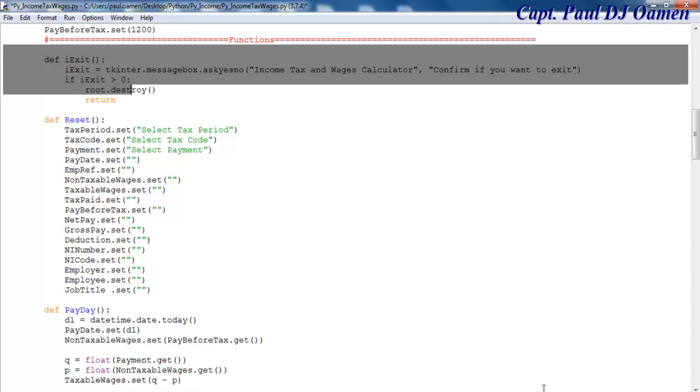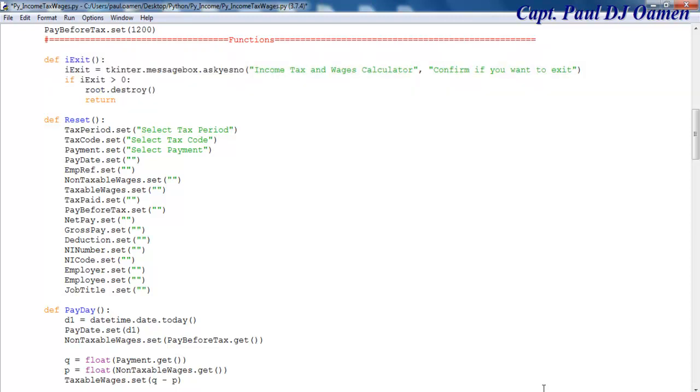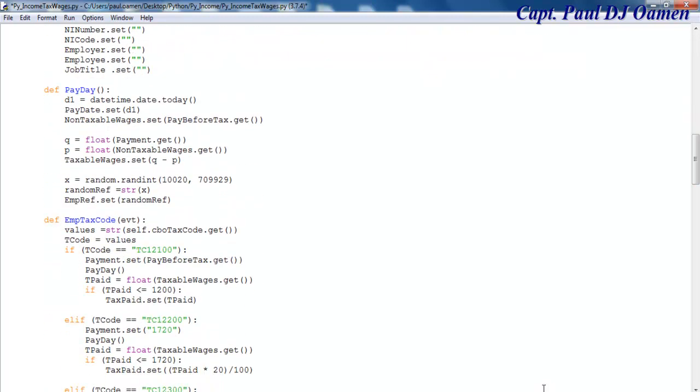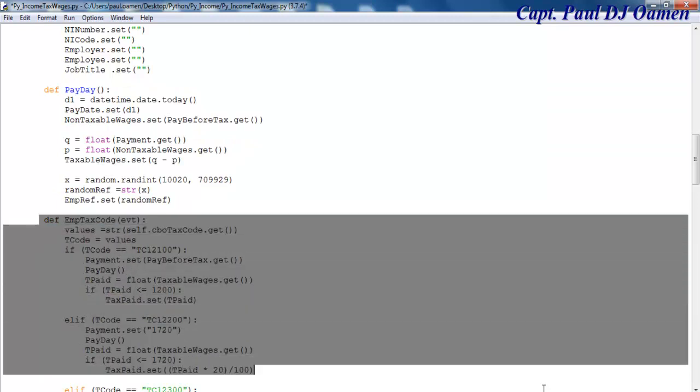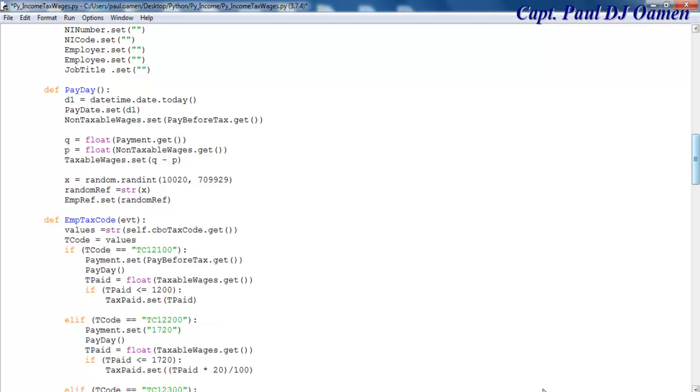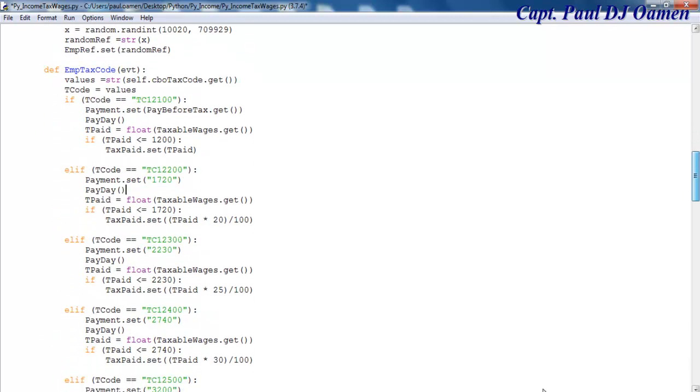Now the function for exit, function for reset, function that take care of the calculation that was then called inside the employee tax code. Inside the employee tax code, all of the calculations were then taken care of.